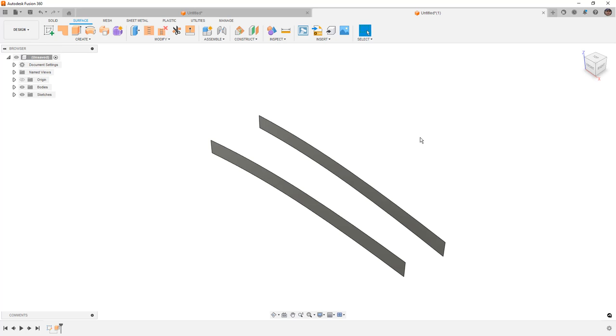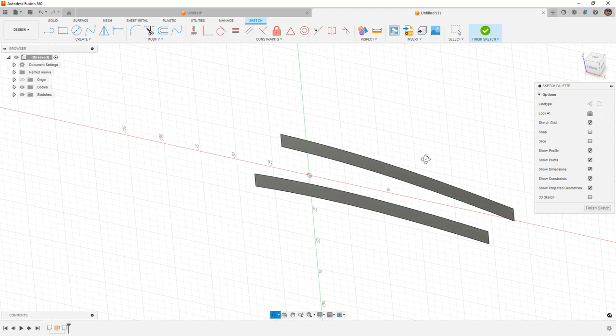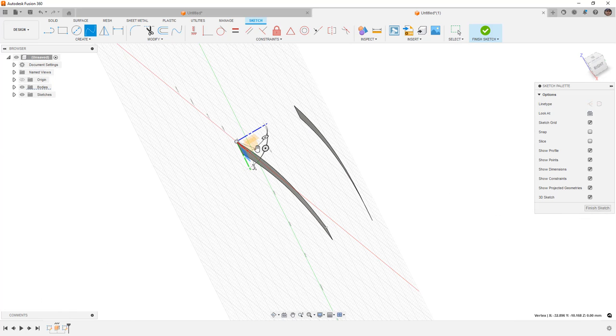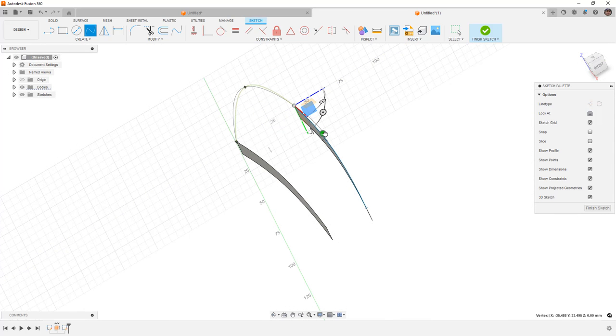So the next thing that we want to do is create the shape of the handle in 3D. I'm going to be doing this with a 3D sketch, so I'm going to start a new sketch. Just pick whatever plane you want, rotate the model around again, and toggle on the 3D sketch option. We're going to be using, again, a fit point spline. I'm going to add an intermediate point, so you may want to rotate this around, select that plane just so that we're working in plane for now, and then snap over here and hit the green check mark.